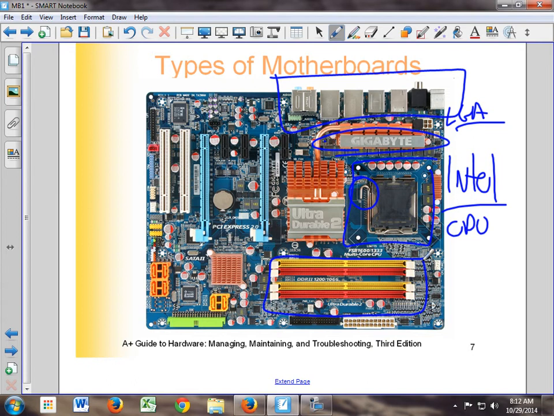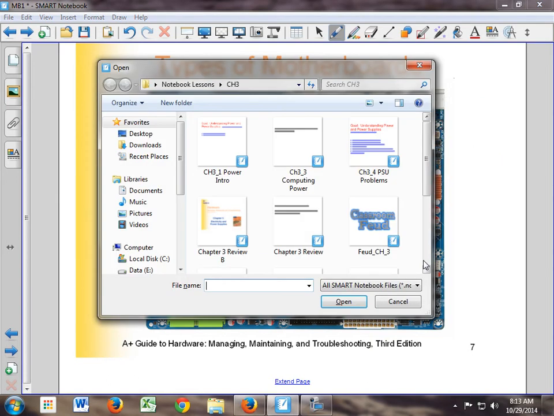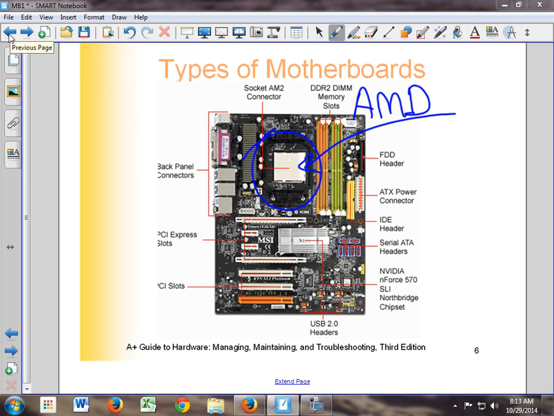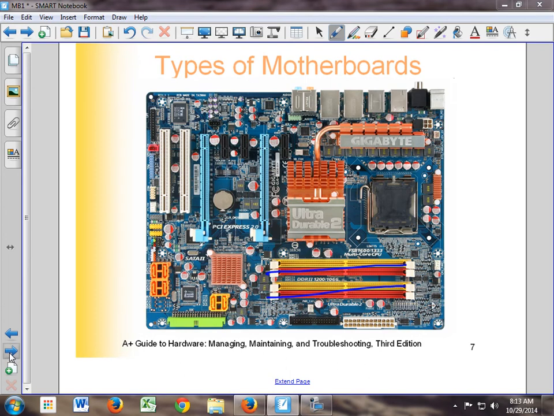In this case, this one is a better motherboard in my opinion. I like Gigabyte, by the way. And the reason I say that is because the colored slots are not next to each other. Okay? Memory gets hot, just like everything else in the PC when it's being used. So why would I want the two that are going in together to be the two that are smashed right up against each other, so they get even hotter? When I pick a motherboard, I prefer one like this, so that when I put my memory in, I know it's spaced out. I know if I only put two sticks in, they're not even going to be close to each other, thereby dissipating less heat.